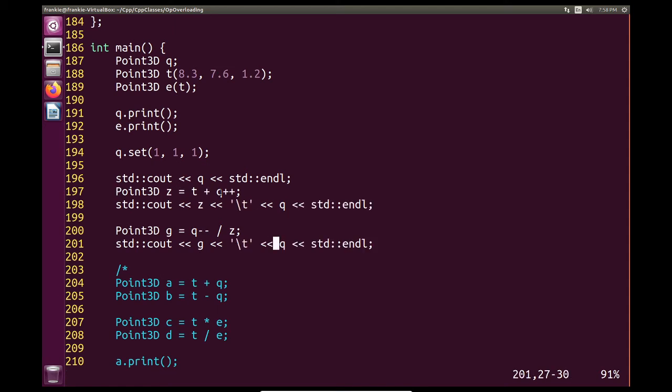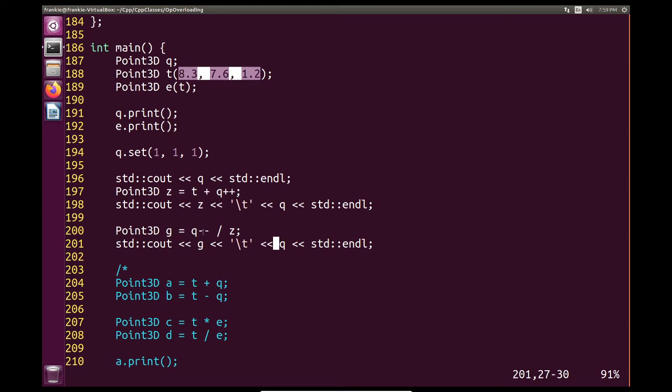So the idea here is that we're going to use Q and then we're going to increment it. Since Q is 1, 1, 1, when we add it with T, Z should print out 9.3, 8.6, 2.2. Then we're going to have 2 divided by these numbers, which will give us something. I don't know what it'll be.